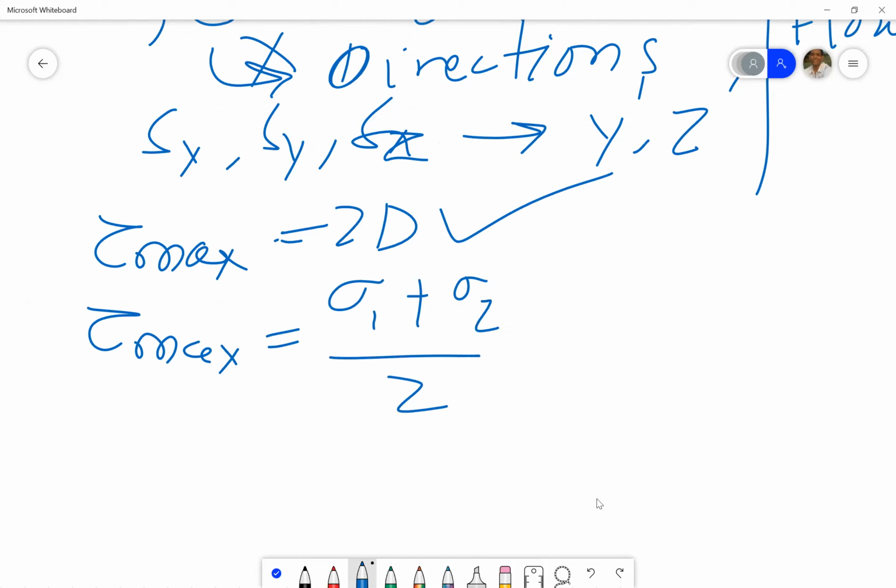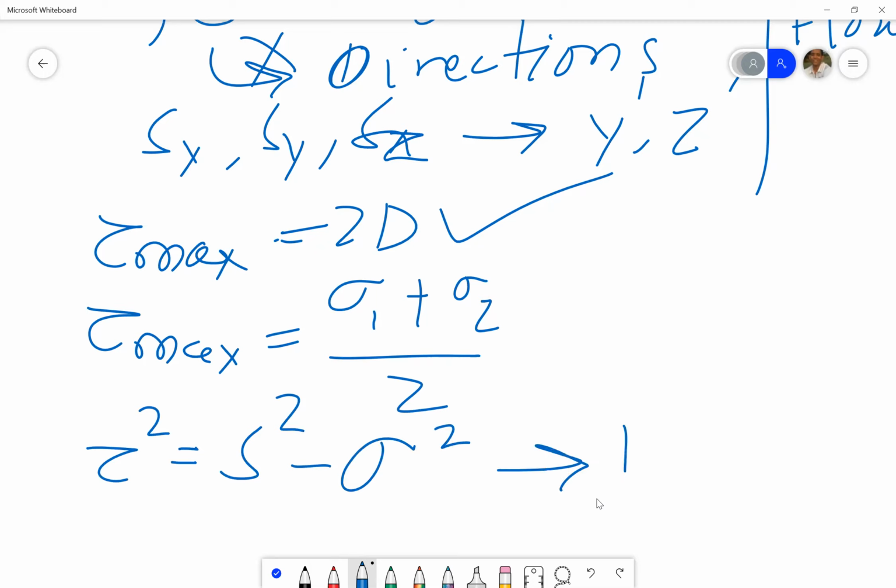But in the three-dimensional case, that cannot happen. It will be somewhat different. Tau max will be on the plane half between the two principal planes. Therefore, it is easiest to define the principal shear plane in terms of the three principal axes 1, 2, 3. So tau square will be, as we write this equation here, tau square equals a square minus sigma square, in the three-dimensional case.